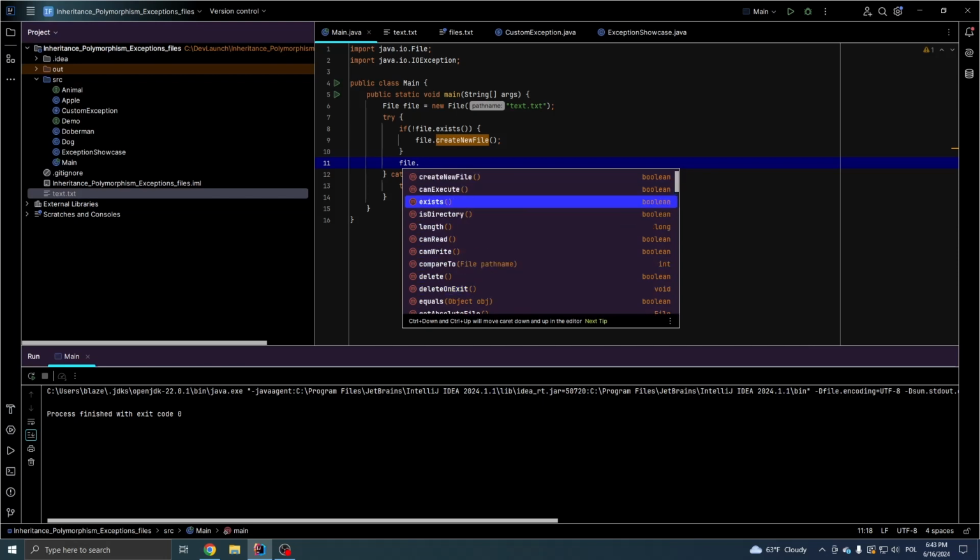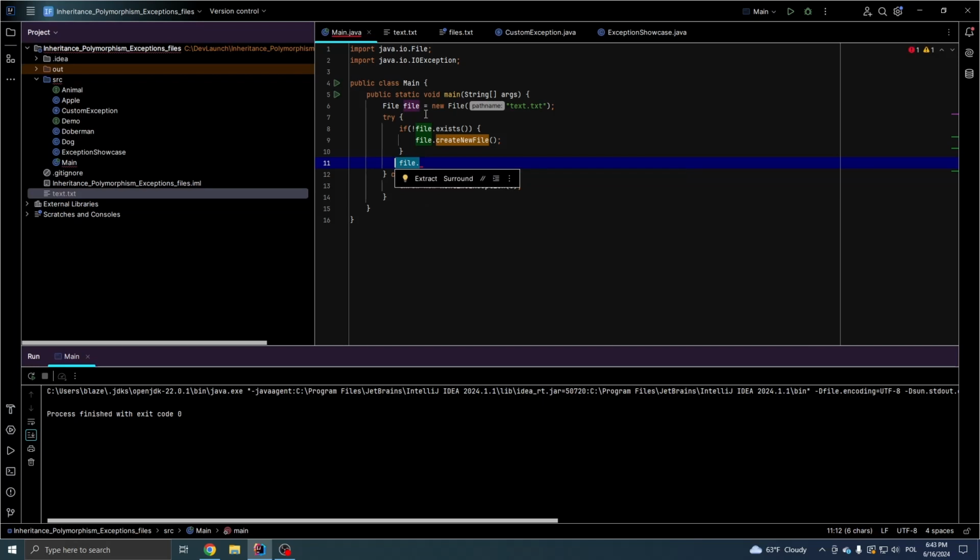So that's very nice. But here, as you can see, there is no method that would allow me to actually write within the file or read from the file, right? I can only do some operations like create a file, move stuff around, make a directory out of it, or something else, but nothing that would actually let me write or read from the file. For that, we need some dedicated objects that will allow us to actually do some operations on the file. So in order to do that, we are going to need file writers and file readers.